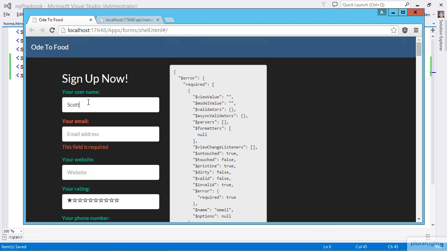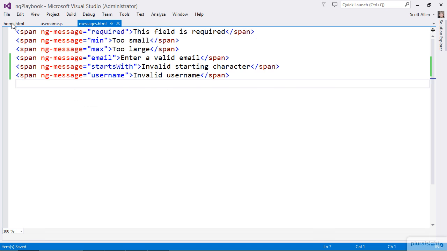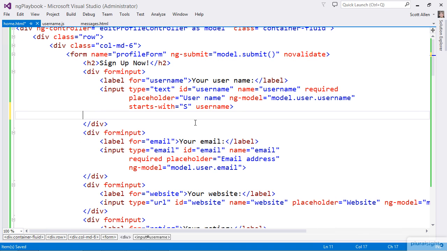Now, other than our generic indicator for an outstanding request, is there another way to give the user some feedback that we are, in fact, doing something with this username? And the answer is yes. If I come over into our page, let me just write a little bit of HTML here. What I want to do is have "checking username" up here, but only if we are actively performing a validation on a username. Fortunately, that is easy to do with Angular.